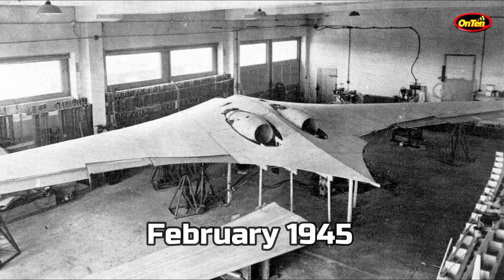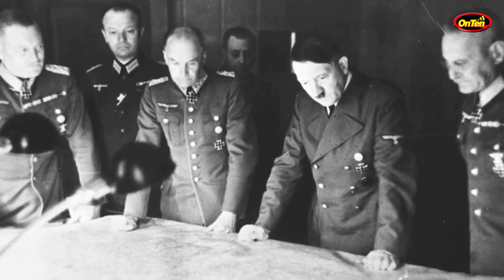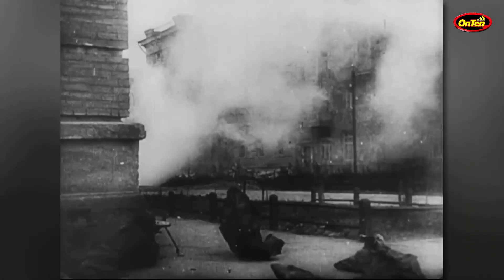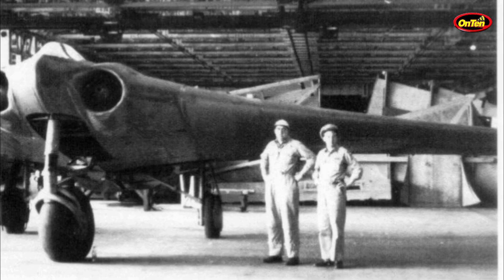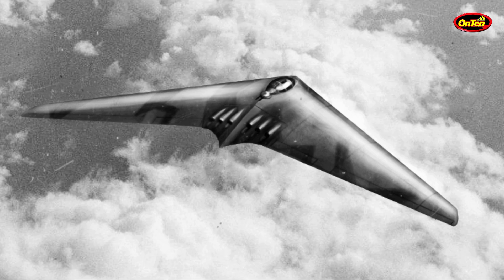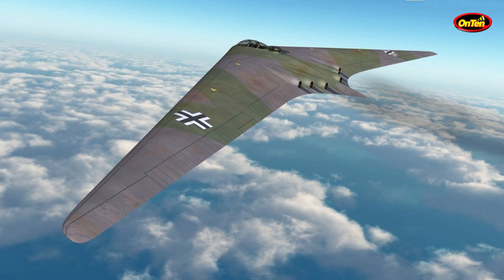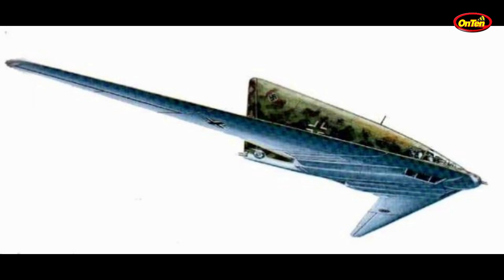In February of 1945, this plane was pretty much finished and ready for testing — only two months before the war ended. But the Germans would not let this project go, even though they were losing almost every battle on the eastern and western fronts. The Horton brothers were very good designers, but aircraft engineers always critiqued their work, saying the design would never work in the real world and that they needed to add a stabilizing wing. The brothers disagreed, saying it would bring the weight up, but they still went at it and tried to fix the issues.